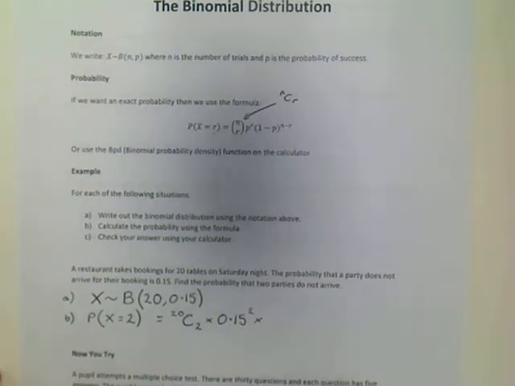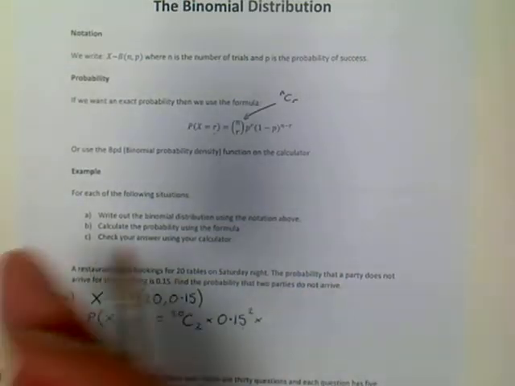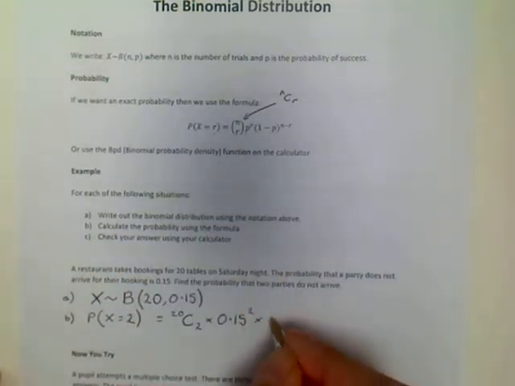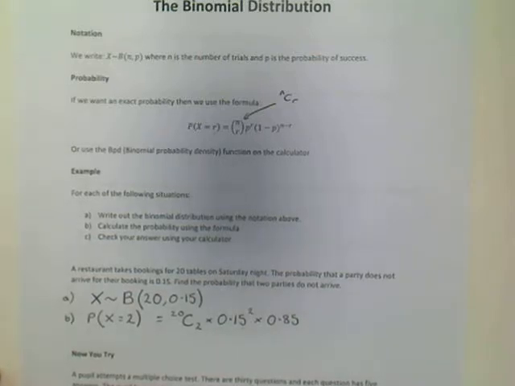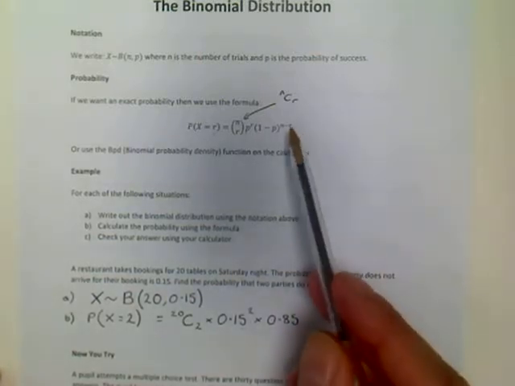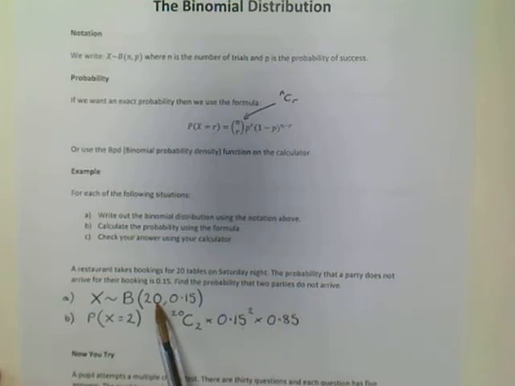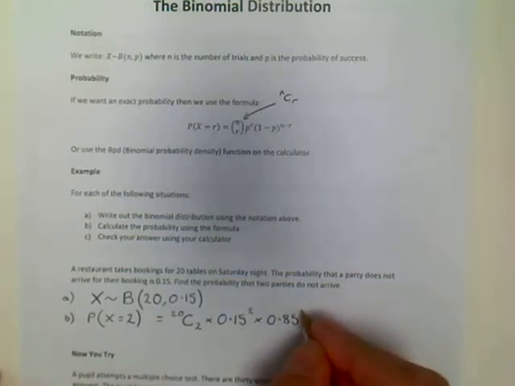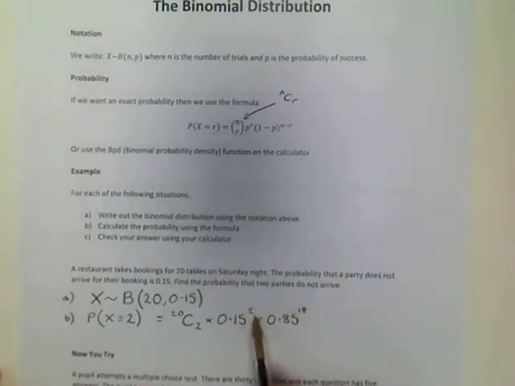Don't forget there are only 2 things that can happen here. The thing can either happen or it can't happen. So those 2 probabilities must add up to 1. To the power of the number of trials minus the number that we're checking. So that's 20 minus 2. And when we do this check, those 2 numbers will always add up to the number of trials, if that makes sense. Okay, now I'm going to type that into a calculator.